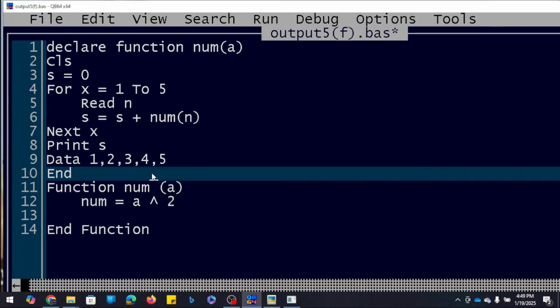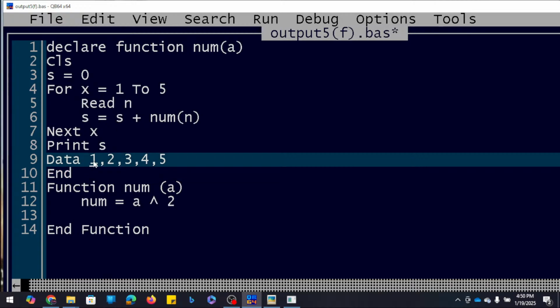So we can easily make the table. First we have to write S equals 0. In the second column, what we have to write, the loop is running 1 to 5, and in the third column what can we write there, N. So what is the value of N first?